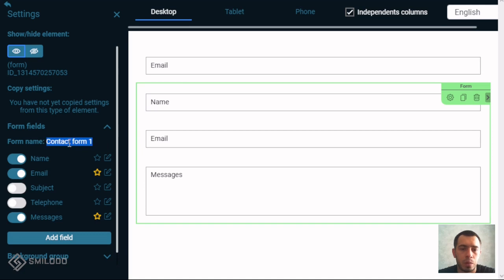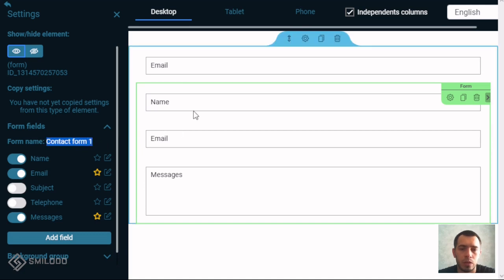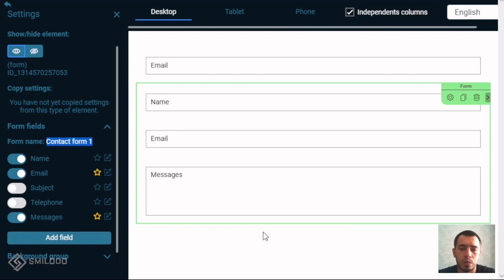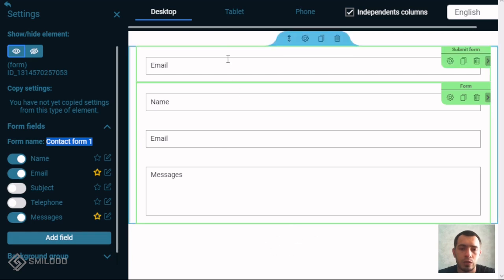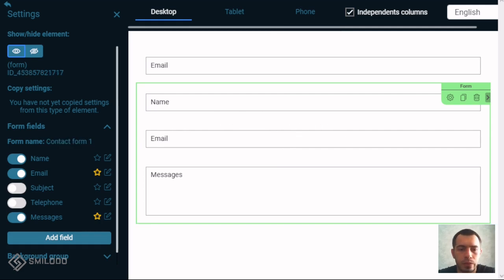We just remember the name of the needed form, and when we add a button, you just select from the list of forms and connect with this form. On the website, this button will send this form. Next, we have 5 default fields, and these fields you cannot delete, but you can hide or show them.